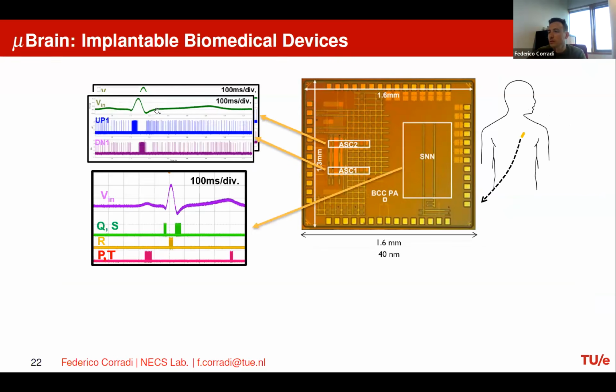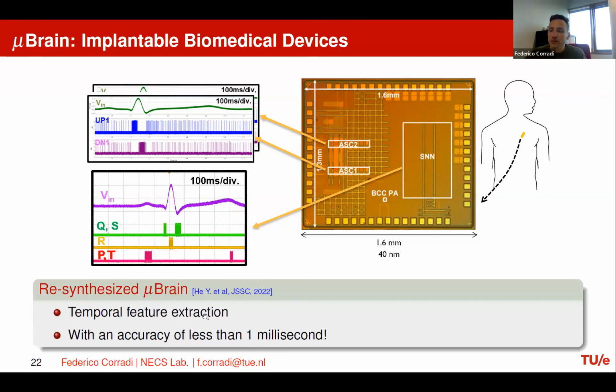And what you see here are actually measurements from the scope. And what you see is that we can tell you P, T, Q, S, and R. So those are like 1, 2, 3, 4, 5 different neurons that respond to different phases. Because the oscilloscope only had 4 channels, we had to use 2 of them for 2 of the channels. But these are really different neurons that answer, because we have 16 neuron outputs of the chip here. Actually, in this one, I think we only had 8.